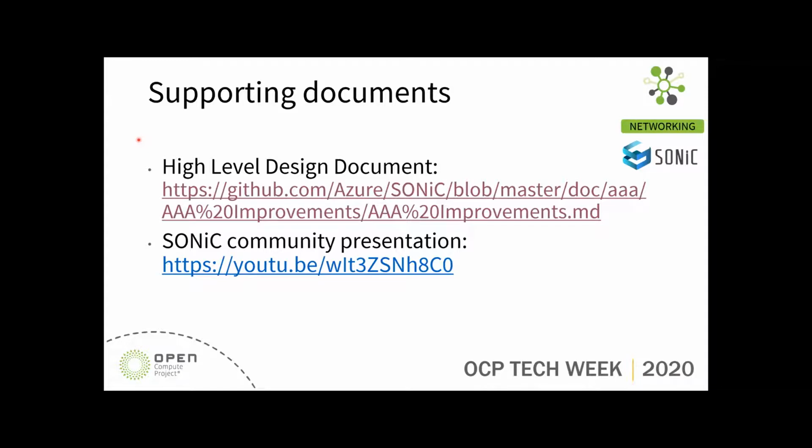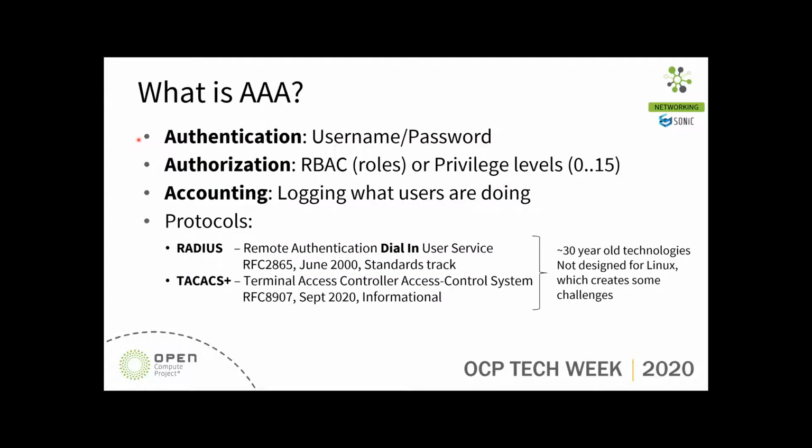So what is AAA? AAA stands for authentication, which basically means verifying a user's password. Authorization, often used for RBAC, or role-based access control, or privilege levels. And accounting, where you log what a user does in the system. So when they log in, log out, but also you can log every command they enter on the system.